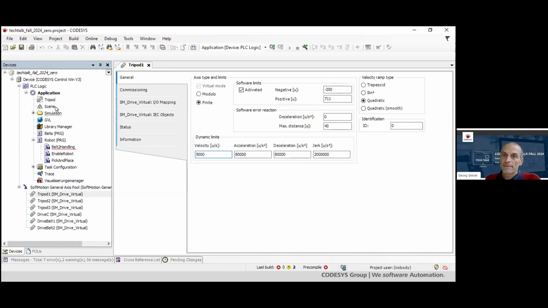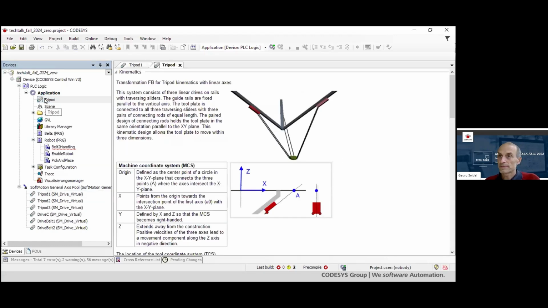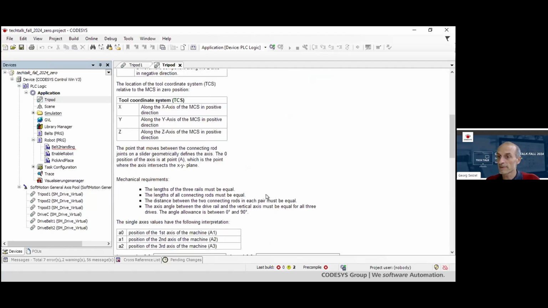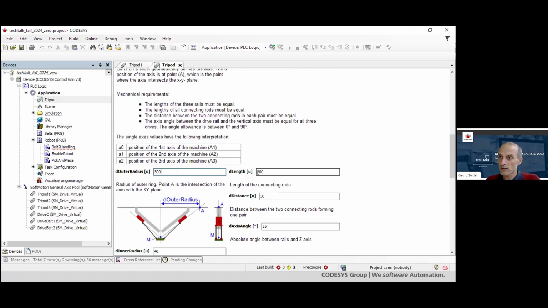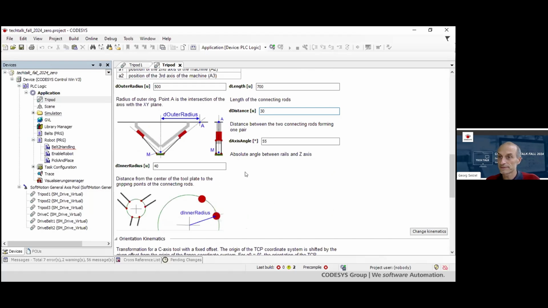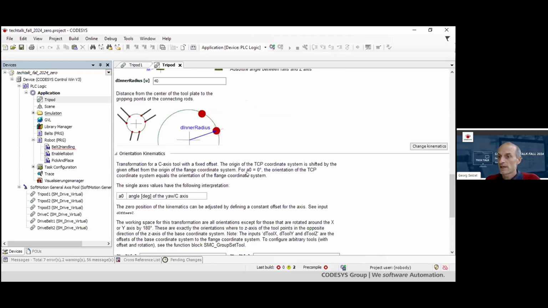Okay. Next, we have a configuration for the robot itself. As I mentioned, we're using this type of delta robot. Here we have some explanations about the coordinate system and parameters. This is all done already. I configured this for our setup: all distances, angles, radiuses. We also have this orientation kinematics, which allows us to rotate around the z-axis to rotate the parts, like 1 degree of freedom here.